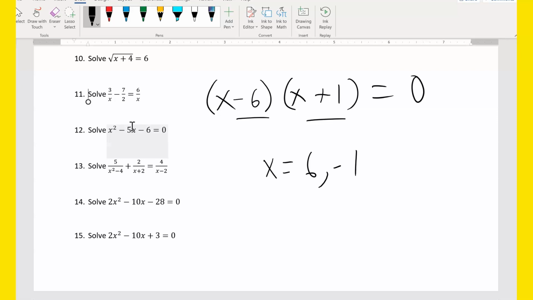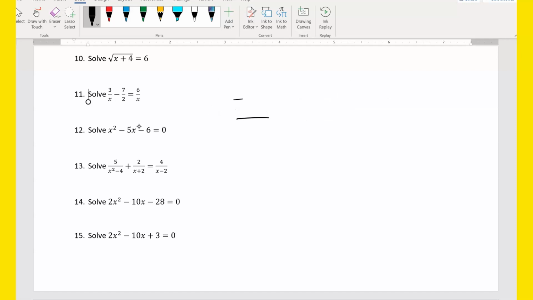Because this is kind of tricky, some of you might have said, well, what about 2 and 3? What if you do a negative 2 and a negative 3 or something like that? But that won't work because negative 2 times negative 3 is positive 6. And if you change the signs around, you're never going to find anything that works to get you a -6 when it multiplies and a -5 when it adds. So the 2 and the 3 just won't work, but the -6 and the 1 will, because -6 times 1 is -6, and -6 plus 1 is -5. All right, number 13.